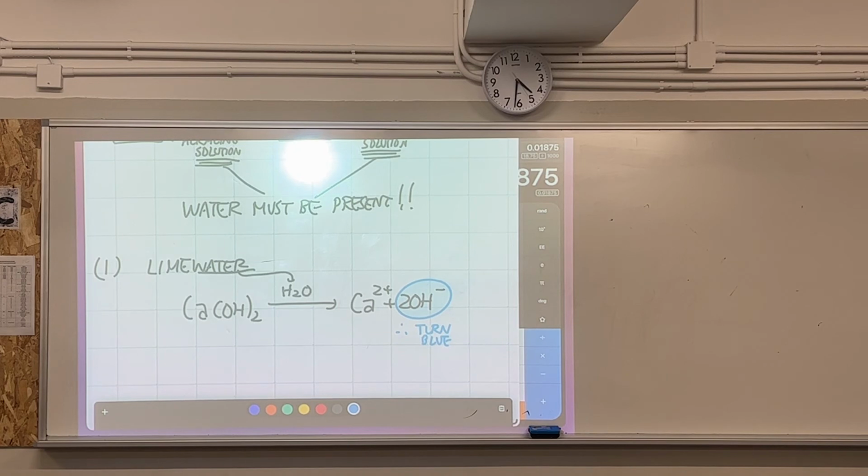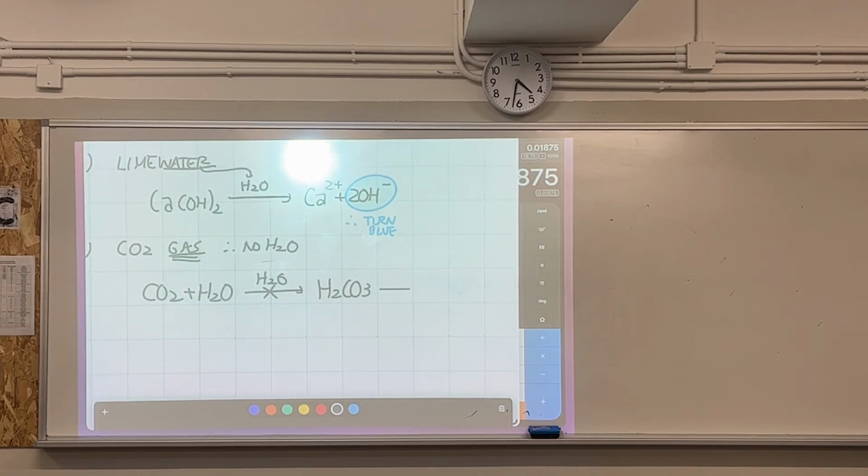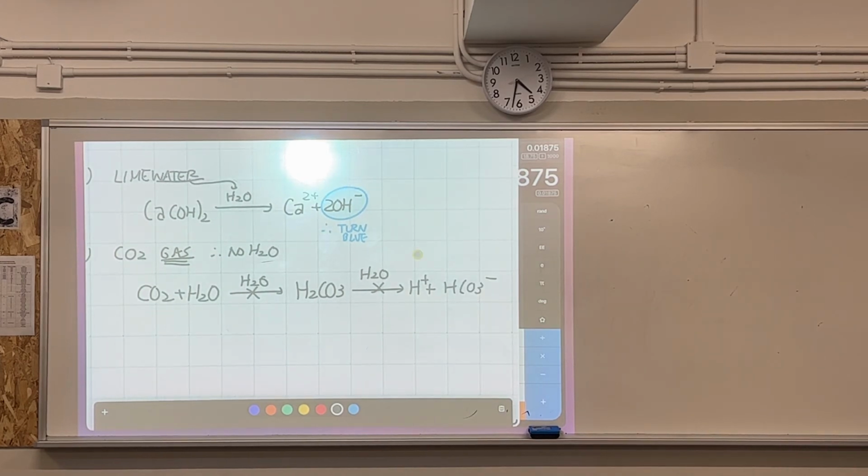Is carbon dioxide gas acidic? No, because what does the word carbon dioxide gas mean? Does it have water? No. So carbon dioxide can potentially be an acid, but because it says carbon dioxide gas, it means there's no H2O present. If there's no H2O present, carbon dioxide cannot be turned into which acid? What is the name of that acid that is always tied to carbon dioxide? Carbonic acid. You all know carbonated water, carbonated drinks, soda water. They all mean there's carbonic acid in it, H2CO3. And H2CO3 cannot split into H+ and HCO3-. So without H+, would it be able to turn litmus paper red?